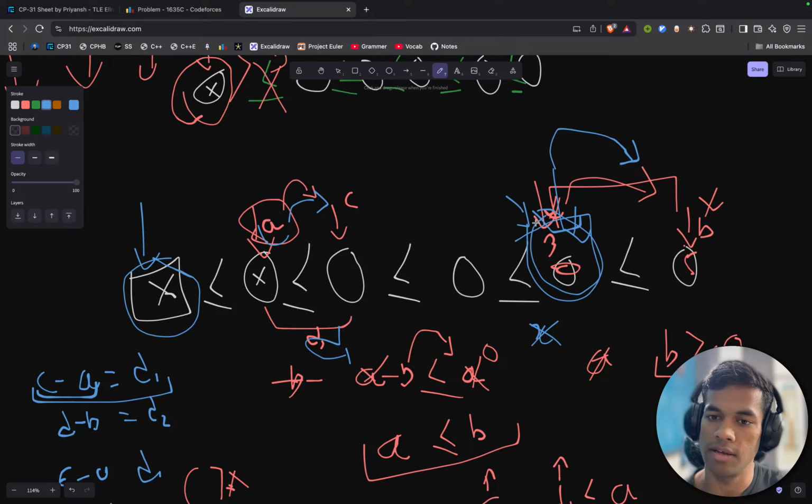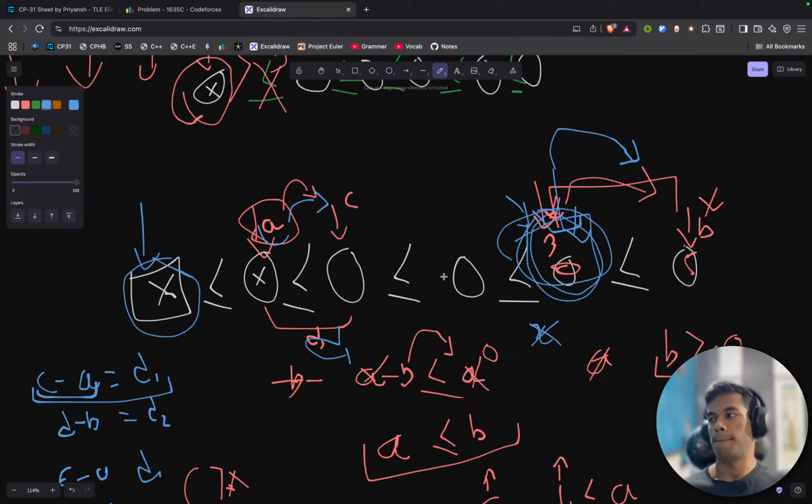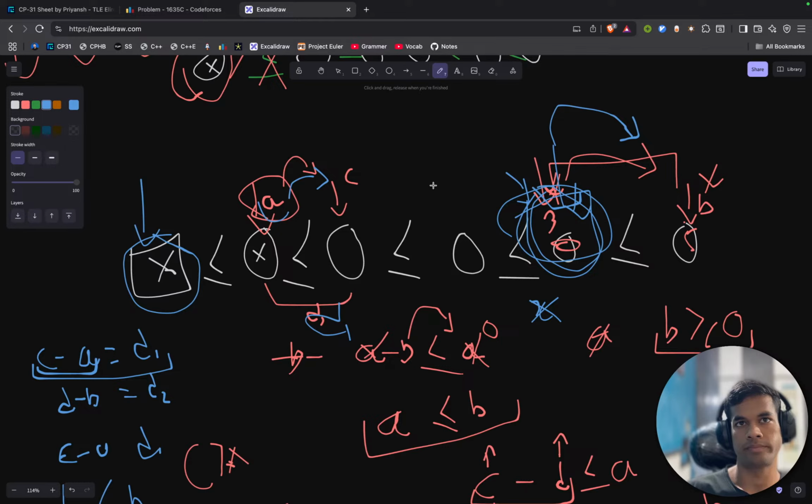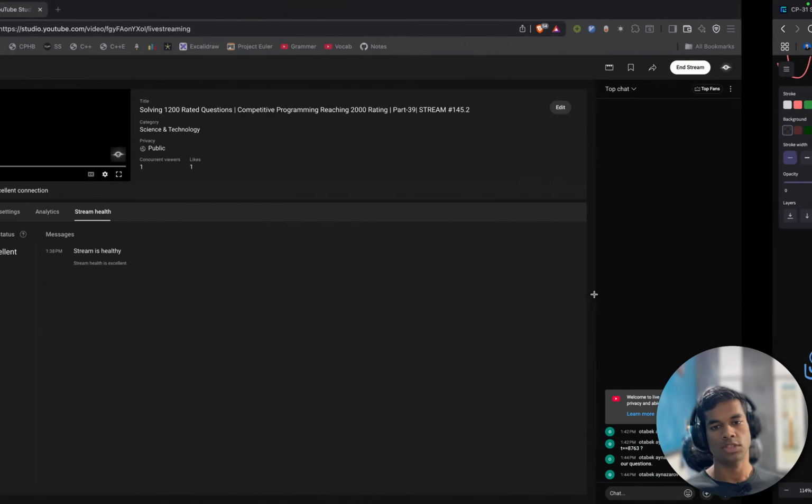That would mean that I'm increasing the positive number which I'm going to be subtracting. Hmm, does not make a lot of sense.